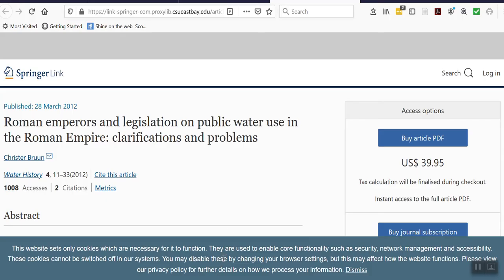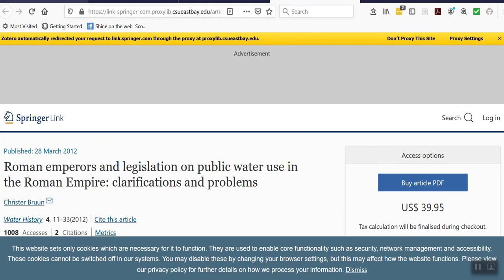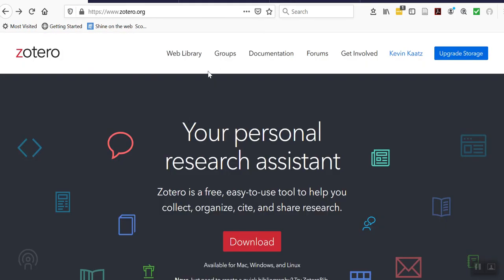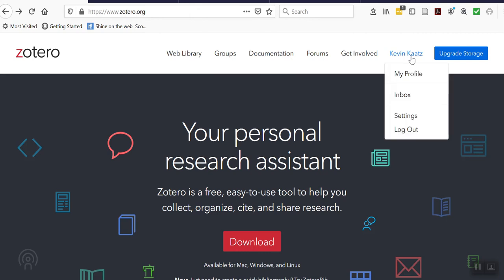Okay, so the one last thing I want you to do in your Zotero is to make your library database public. That way I can grade the material. So I'm already logged into Zotero. I went to zotero.org, set up my account. You can see my name here. And to make it public, and I've already made mine public, but I'll show you how to do this.